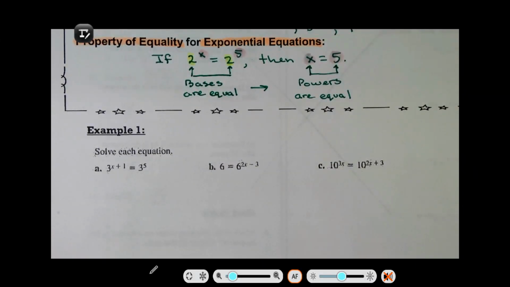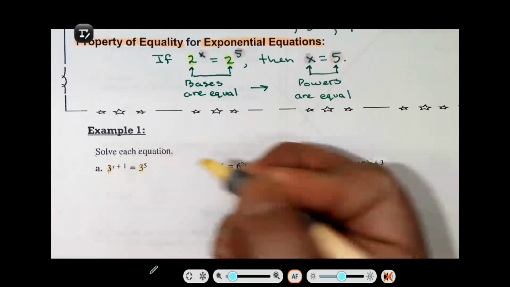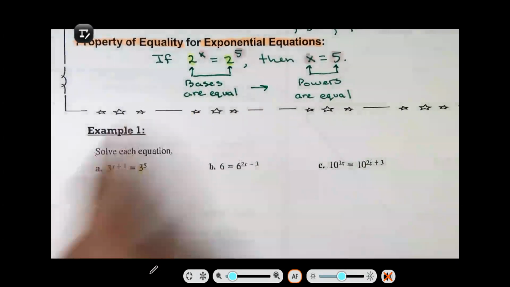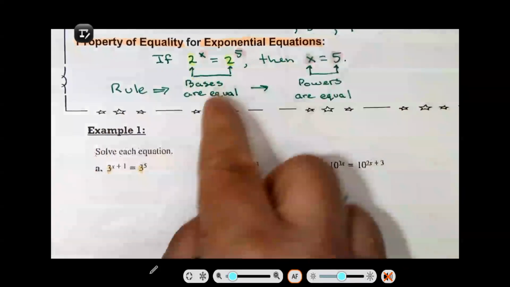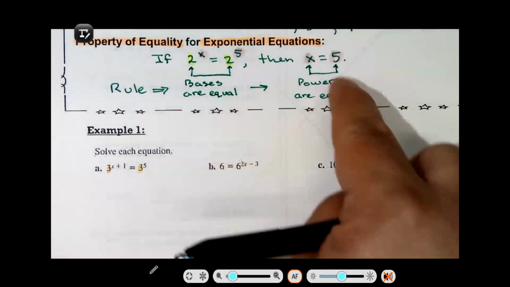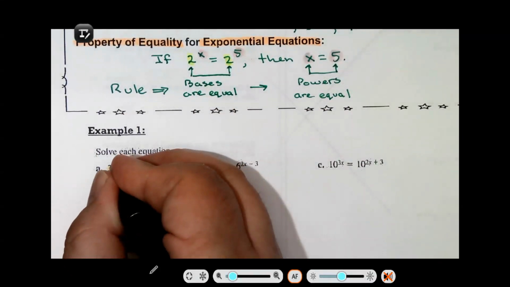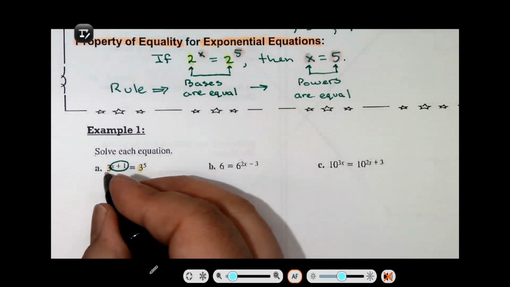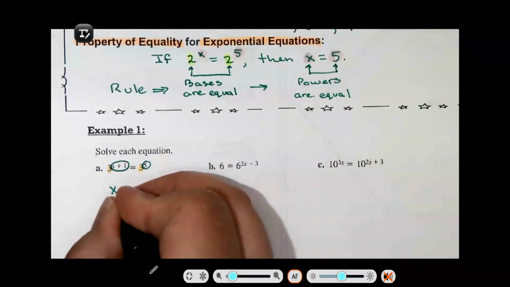When I see that first problem down here at the bottom, example A, solve the equation. It has a base of 3, and it's got a base of 3. Great. They have the same base. That means I can use today's rule. Today's rule says equal bases, yes, then make the powers equal to each other. So that means this entire power, yes, all of that is a power. The 1 is not the size of the 1, it's a power. And the 5, we get to set them equal to each other.